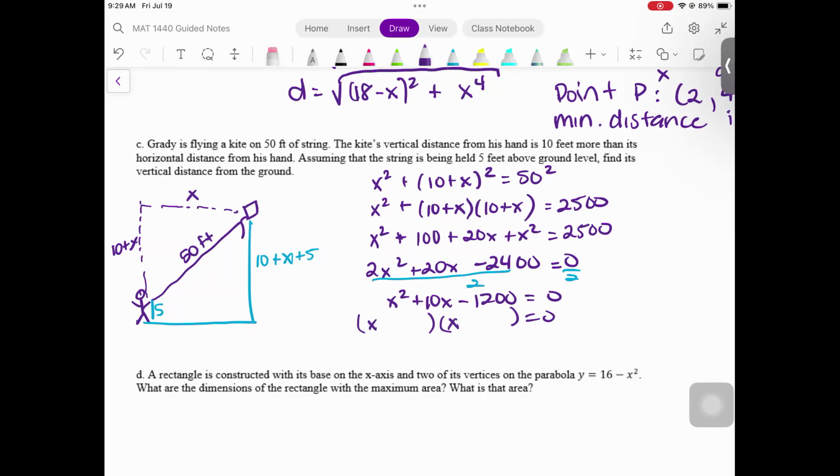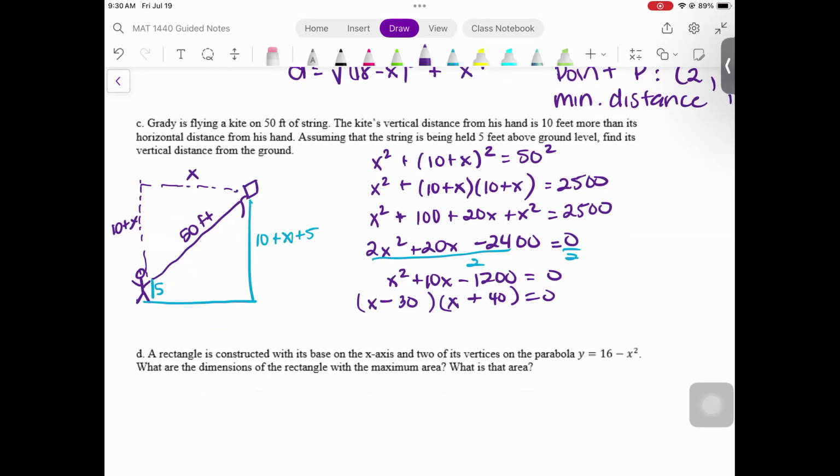So I'm thinking of factors of 1200 that sum to 10. And what I'm really thinking about are factors of 12 that are going to sum to 1. So let's think about 3 and 4, or in this case, 30 and 40. 30 times 40 is 1200. If I were to combine these with the correct signs, I can get positive 10x. So I want one of them to be positive, one of them to be negative because of that negative 1200. But I want the sum to be a positive 10x. So I know my 40 is going to be the positive value and my 30 is going to be the negative value.